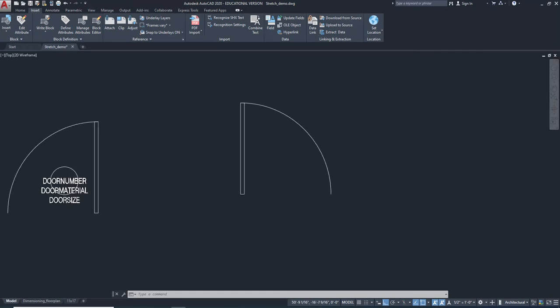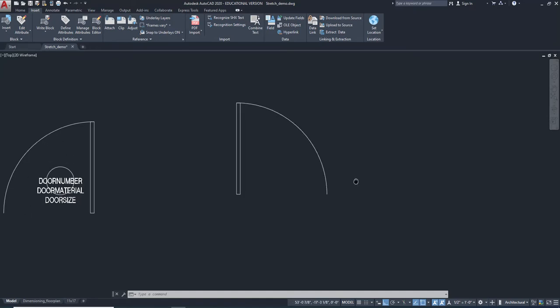Okay, so it was nice in its simplicity, but now we have the annotative workspace in AutoCAD, and so we have to work this just ever so slightly differently than we used to. So now we have to create one W block for the door. We have to create a second W block for the door tag, and we're going to make this door tag annotative so that the text inside of it flexes when we change the scale of our drawing. Okay. All right, so I have one block here. I'm going to create my second block, which is going to be my door tag, and that's going to have attributes in it. So let me do that now.